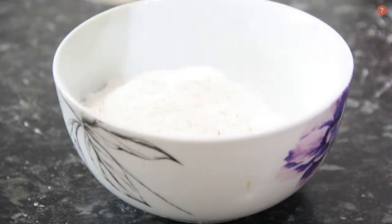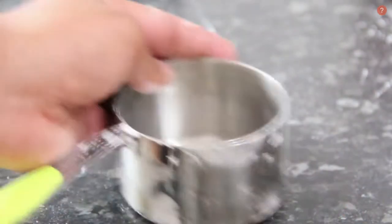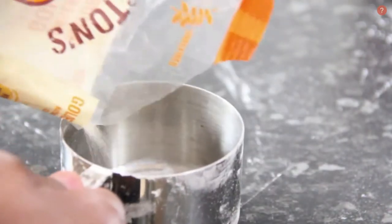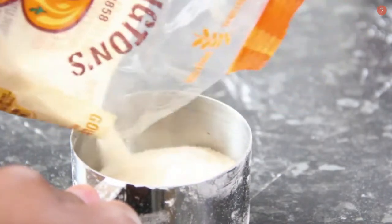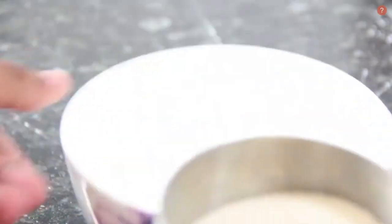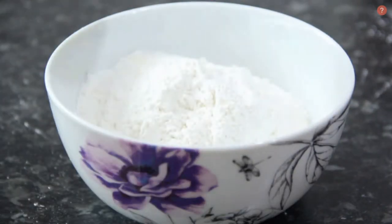Oof. You're gonna move that to the side, then you're gonna fill your cup measuring thing about halfway with your golden caster sugar. Mix it around, make sure you got about half. Bring back your bowl and just tip it in.